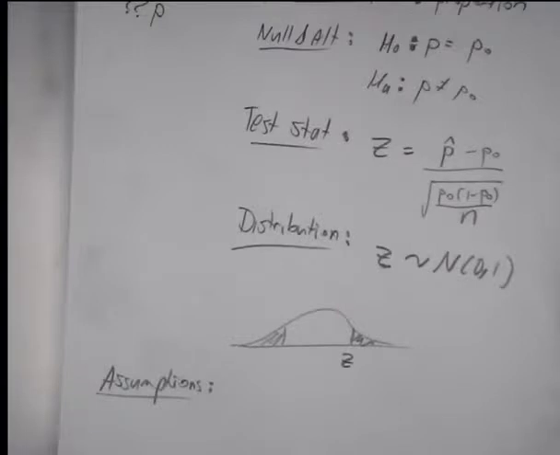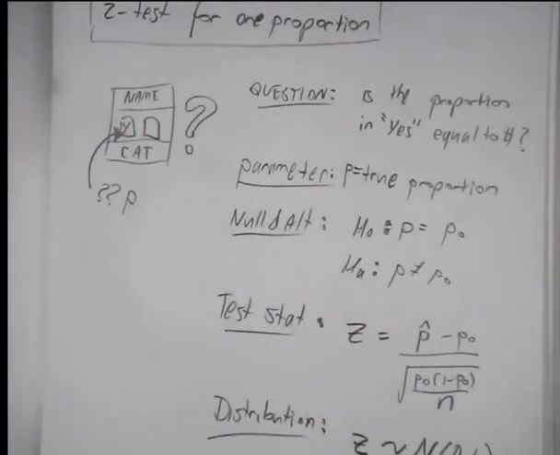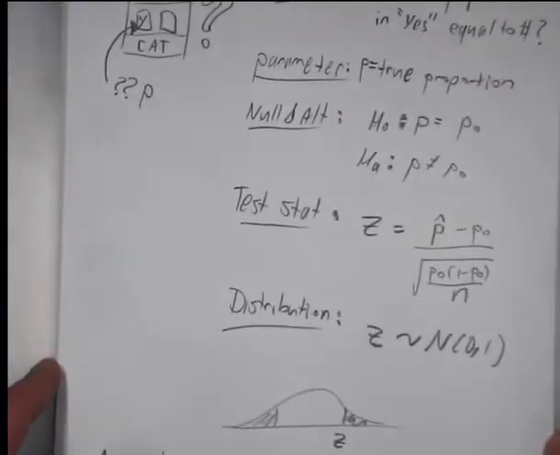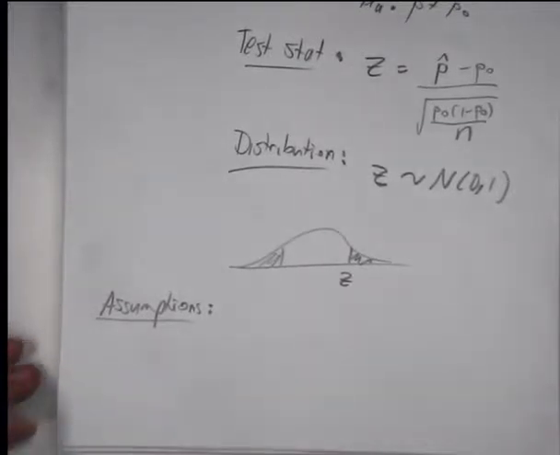And assumptions. This version only works for sort of big-ish samples. So I believe it's that n times p and n times the opposite of p are both more than 10. Check that in the lecture notes, in that Monday's lecture, that this approximation only works if you've got enough in both categories here. Brooke said 10, he said 5. Sorry? He said 5? All right, let's go with 5. So we'll go with what Rob says, because Rob wrote the solutions to the exam, right? Or will be writing them. The exams are only due last Monday, so he might not have written the solutions yet.